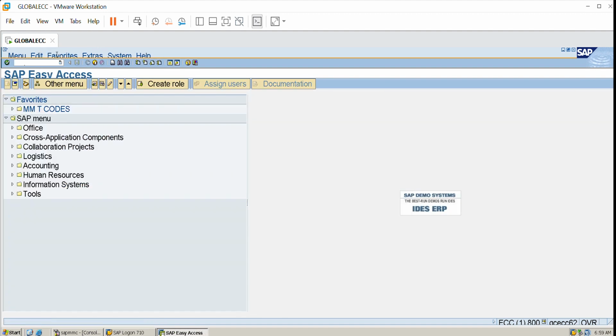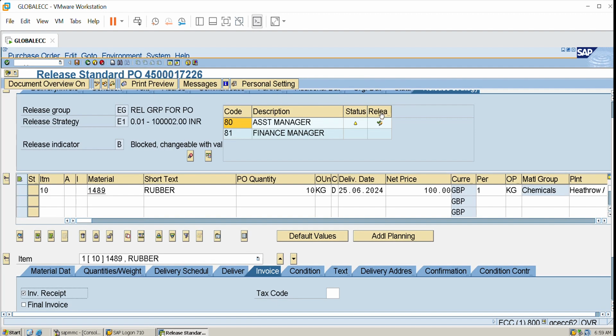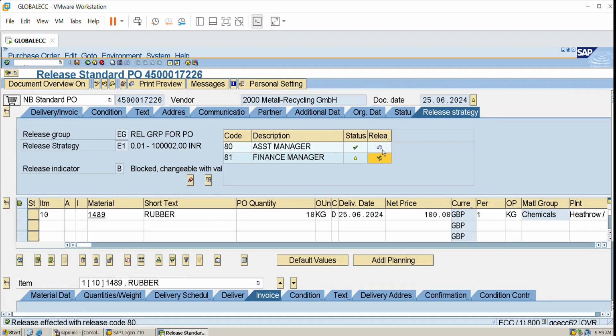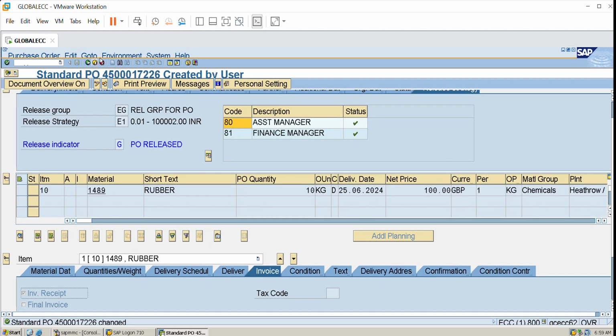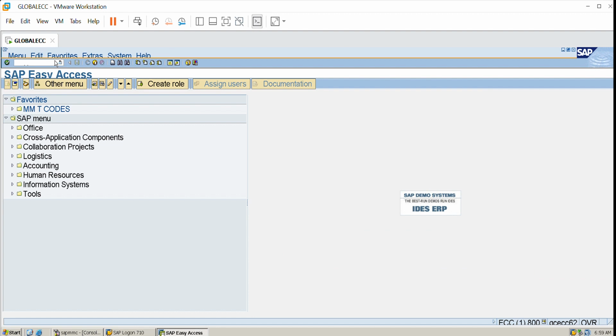Release the PO with ME29N T-code. Save it. Okay. Now pass the GR with MIGO T-code.